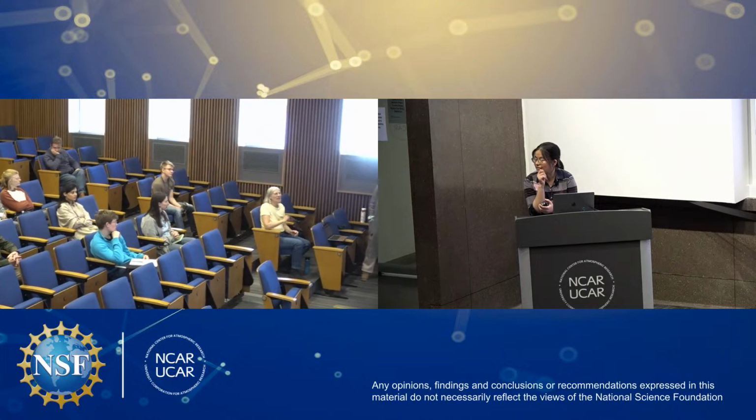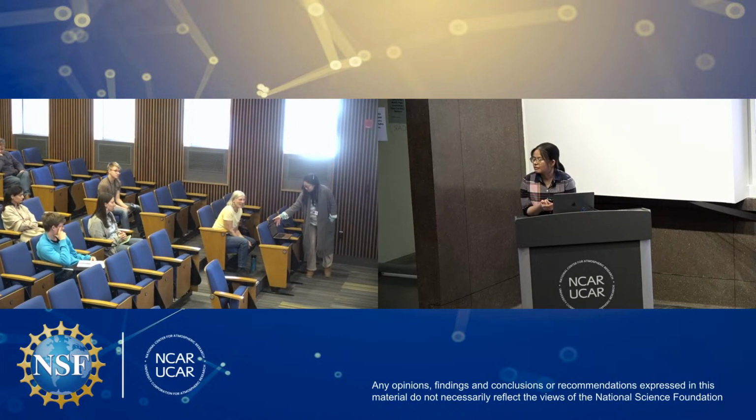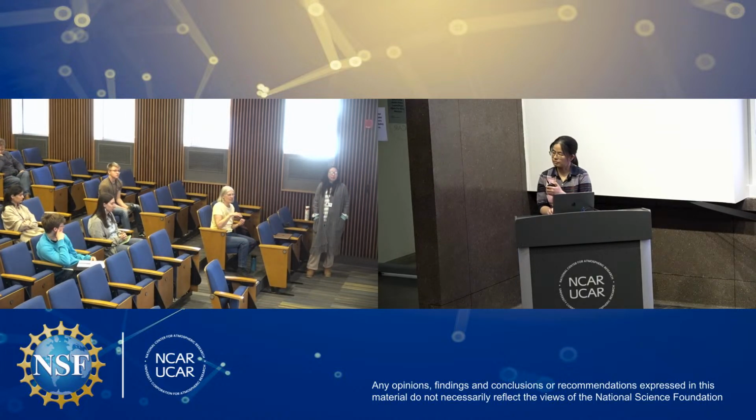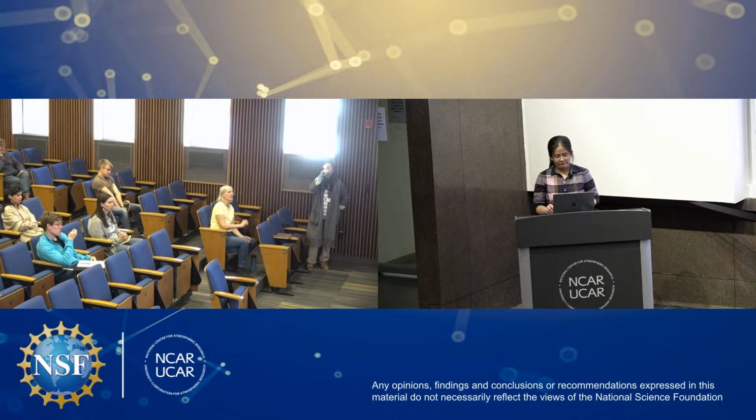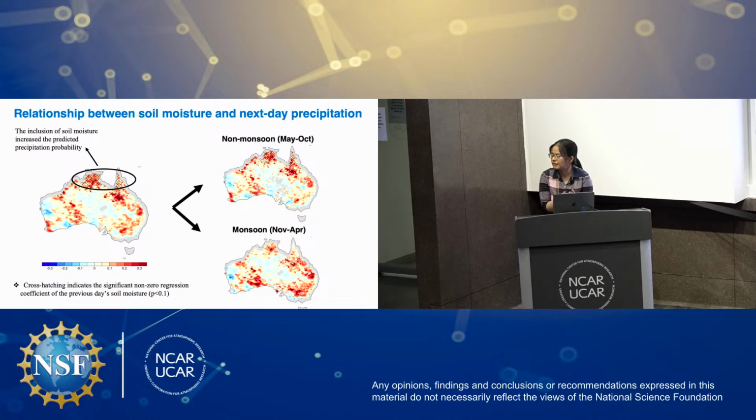Yeah, go ahead. I had a question about the second part. It's so nice to see the use of the new satellite data. So when you showed the extra information from the soil moisture, this is controlling for persistence of the precipitation. Is that correct? This is the independent effect of soil moisture on precipitation? Yes. Okay. And what precipitation product do you use for this? Oh, I didn't mention. We use the GPM precipitation. I think it's really powerful to do this.